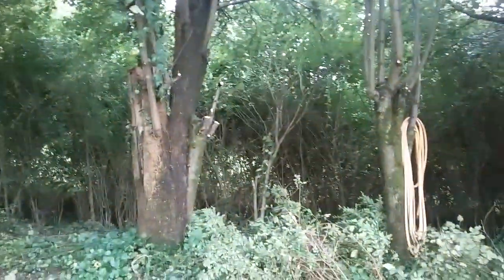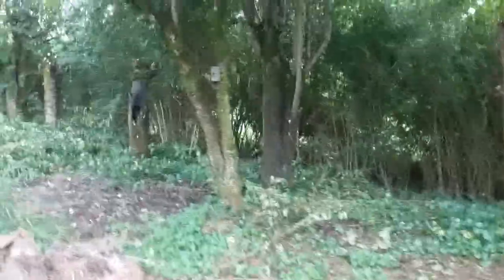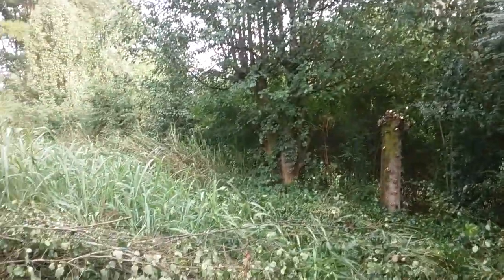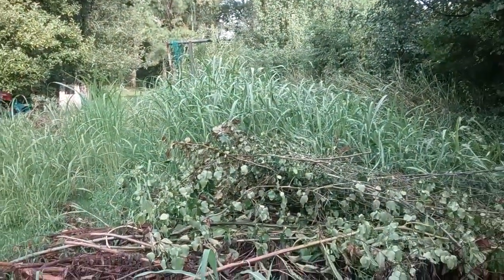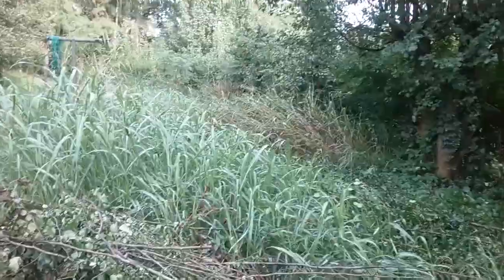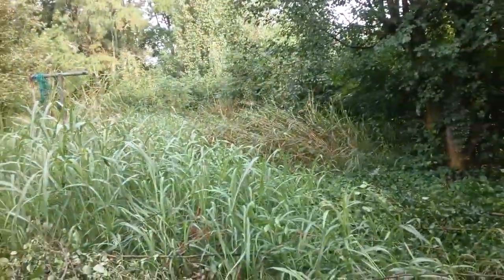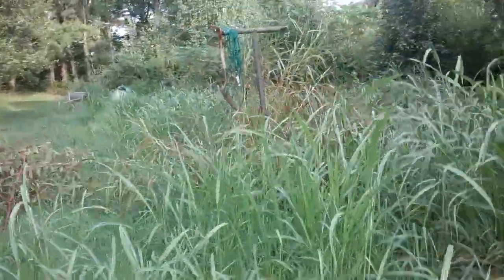And I don't know exactly how I'm gonna keep it, but I did have it nice and trimmed and cleaned a few years ago. But man, this summer has been a rainy, freaking humid summer. Lots of rain. If you watched any of my other videos, you would know that that right there was supposed to have been my victory garden. And it is a victory garden for the Johnson grass, but not for me. I did have green beans planted in there, but the deer and the groundhogs went in there and ate it all.